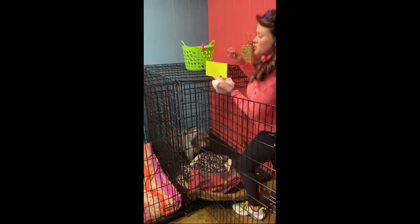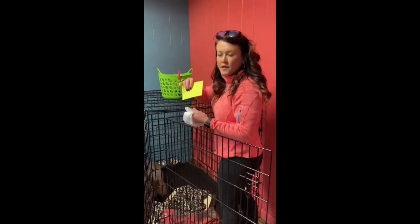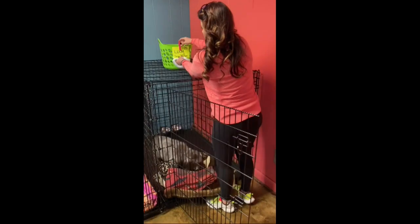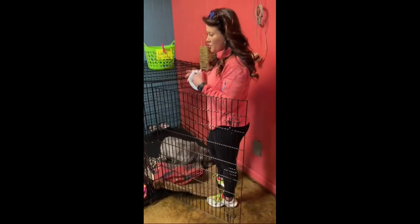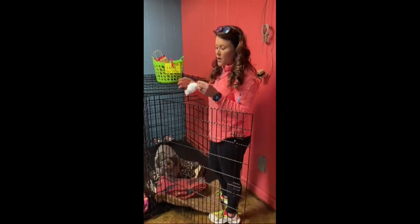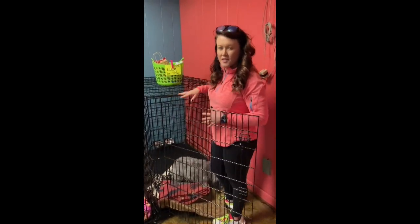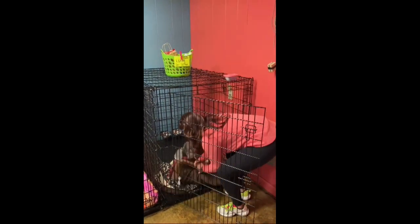If there's any special instructions that we need to know about the dog, we might put it on the back. If they take a medicine or they get insulin or anything like that, we would need to know that. And so we like to keep every dog's house individual so that we know where all their belongings are, all their needs. We don't get any food mixed up. We do ask that the owner provides us with the food. We don't want to mess up their digestive system or give them a stomach ache by feeding them anything different than what they're used to eating every day.